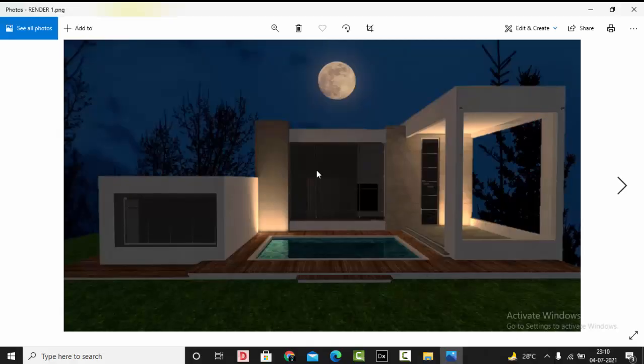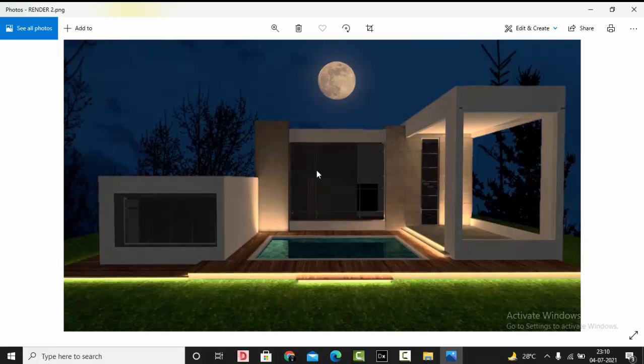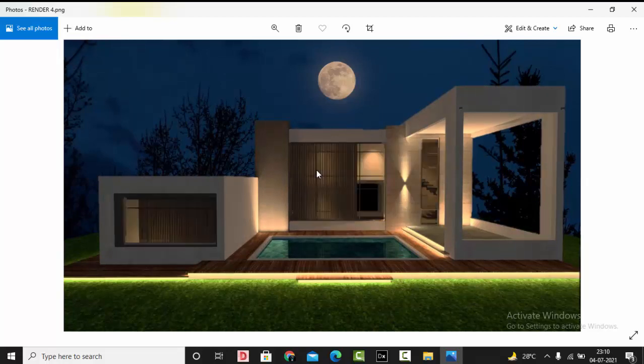So this is an image in which I have changed the background, right? So you can have a better background, maybe a sunset, sunrise or evening, dawn, anything. So this is a night view for me here. Then scene 1, scene 2, scene 3, scene 4, scene 5. So this is scene 6. So this makes a huge difference in your presentation.